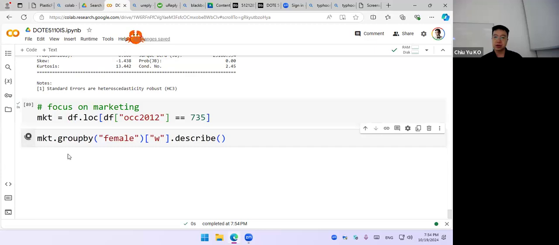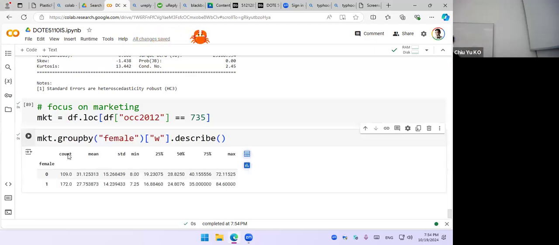Okay, once we did that, we just look at the female and male raw wage difference. In this case, actually women are making more if you look at the max. But if you look at the 75th percentile or median, women actually make less. So the top woman makes more than the top man, but the middle man is making more than the middle woman, and the bottom man is making more than the bottom woman. That is what the data is. So let's see whether we have something fun from the data.